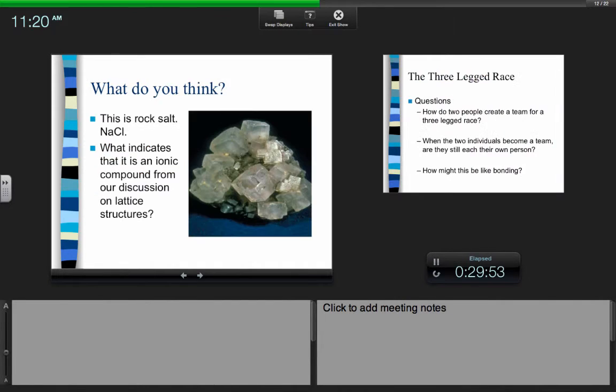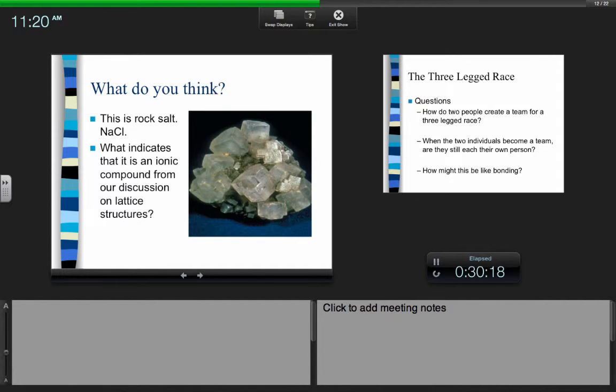All right, take a look at this for a moment. This is halite, table salt. The mineral name for it is halite. This is literally how it looks when it comes out of the ground. And if I were to break it up, it would break into smaller cubes. Rock candy is very similar, but rock candy forms a little differently. But yeah, this is rock salt.